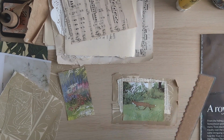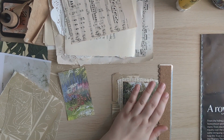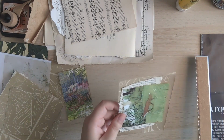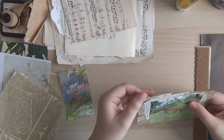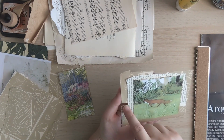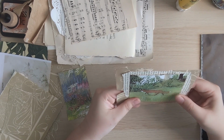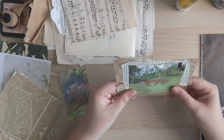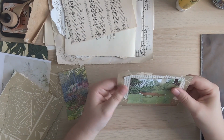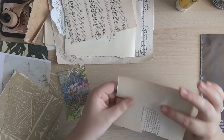Right, where's my ruler? Let's come along here. And that's already quite torn. I think so. I've got a bit of a gap there, but then equally once we add a word or a number or something, I think that will change it. I don't know if this one's too wide.